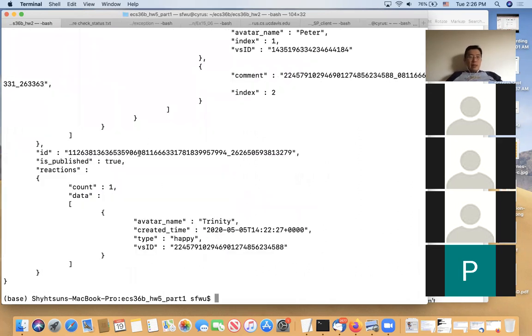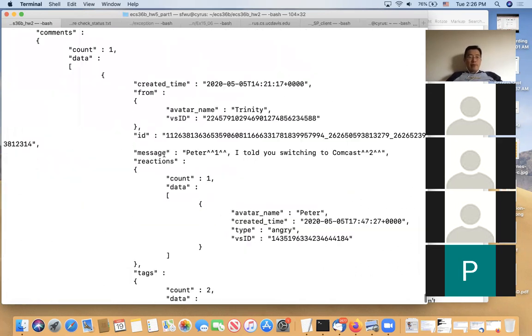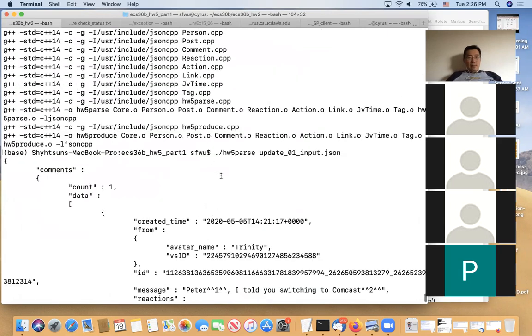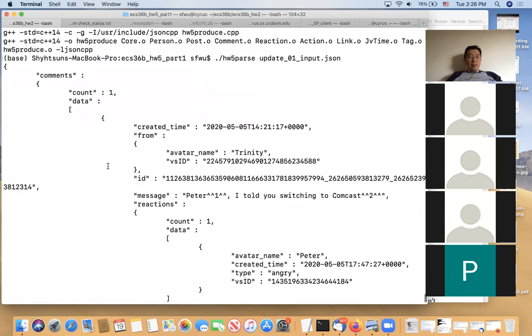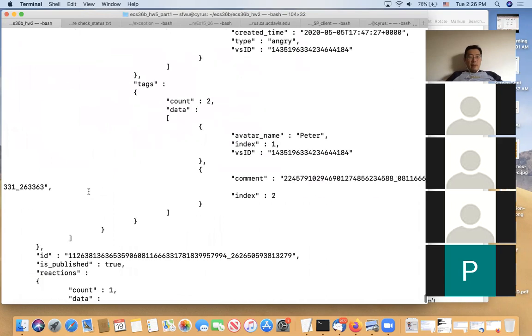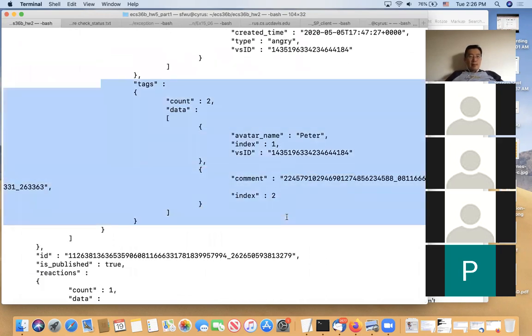So this actually gives me a nice output for update 1. And you can see update 1 has this section about tag. This section is about tag for the comments. Okay, so that's where we have update 1.